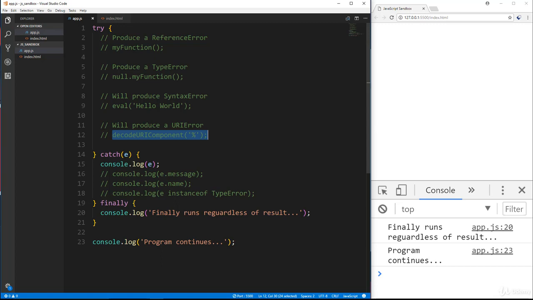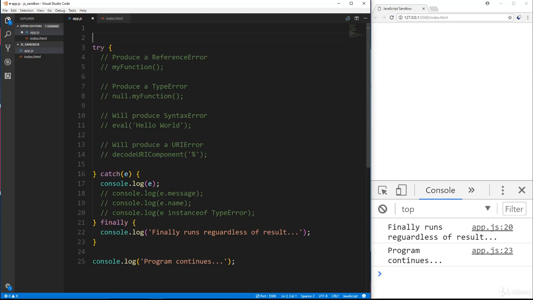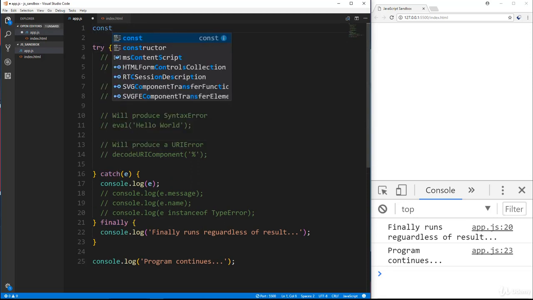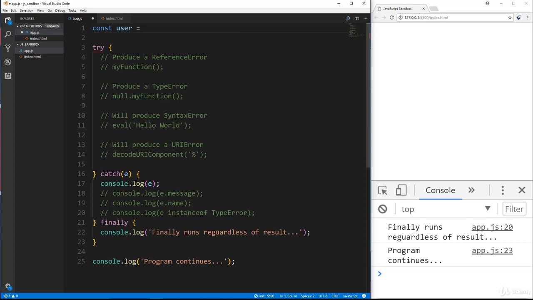All right, so now that you've seen basically just global errors or core errors being thrown, I want to show you that we can create our own. So let's say up here we have a variable called user, and let's say there's an email, jdoe@gmail.com. So let's say we want to check to make sure that this user has a name, which it doesn't. It just has an email.